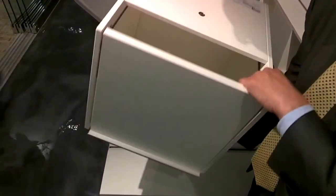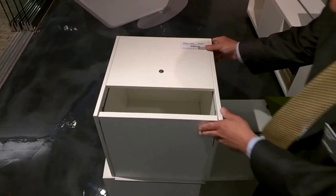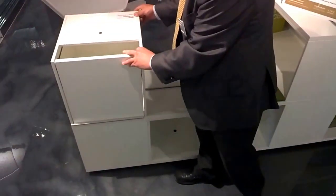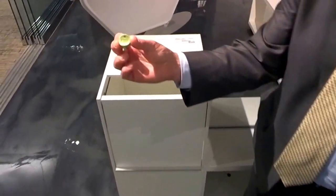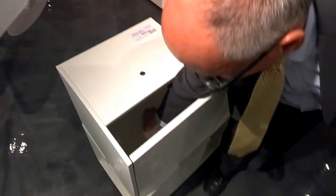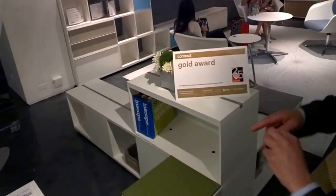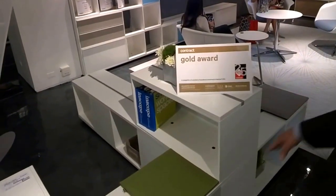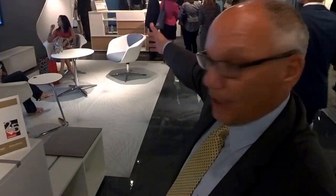They're completely assembled in flip top, open drawer, and sliding drawer, and it builds up from a series of tops and cases. To attach the cases, all you do is line it up with this rail. This is the key. It's one tool construction, and you simply insert the key, give it a quarter turn, and it locks it into place. And you can stack these up to create any number of configurations, from the back wall, which is low storage, and then taller storage, to these lower units that have seating on them, and the dividers between this space and the bench area, as you can see.